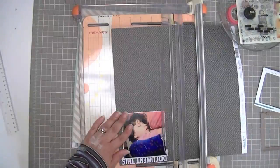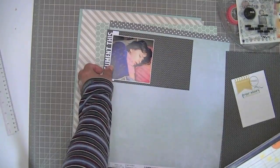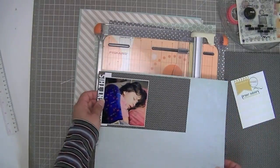Sorry about my hoodie. I was out in the garden today and I got a little bit too much sun, so I was freezing here in my scrap room today.